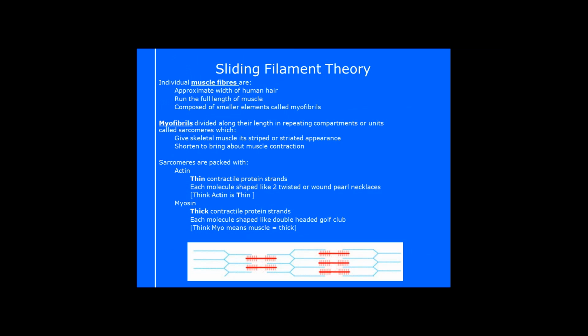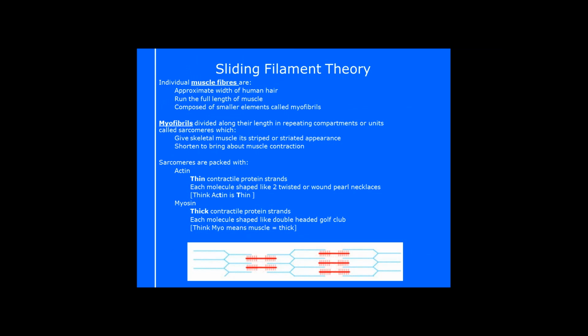What I want to do is just show you right at the bottom here the drawing that we have. Now, which one did I say is the thin one? Thin one is the actin, nice. So this literally is the blue line that you can see on this fantastic drawing at the bottom. And then myosin is the thicker one. The myosin has these little golf club heads on the end. They look like little mini rowing boats from the sky. So imagine you're a bird looking down, they look like little mini rowing boats.